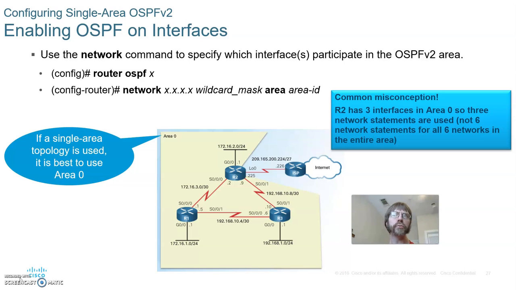Now, you're going to use the network command to indicate which interfaces, which subnets you want to include in that OSPF area. This includes both the access layer networks that you actually want to move traffic between, and also the distribution and core networks that you want to move traffic through. So this 2.0/24 here, 1.0/24, and this 168.1.0/24 here, and also 10.3, 10.4 and 10.8, but not the loopback, because the loopback is your link to the cloud.